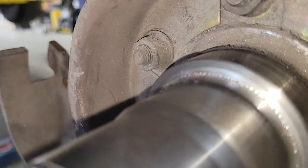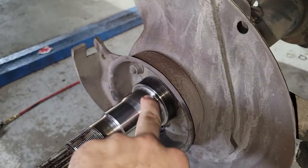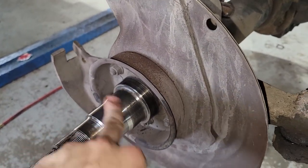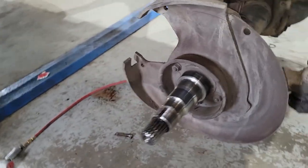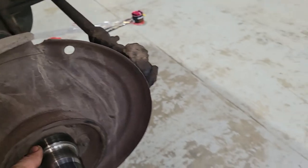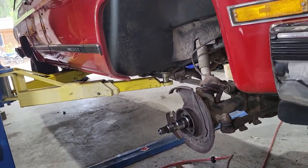Now, this one's also got some buggers around this metal here, and I don't like it, so once again, I'm going to be cleaning that up with a little bit of Scotch-Brite, and be nice and gentle not to scar up this, or scar up this. Just try your best to very lightly catch those little boogers there. It's not the end of the world, but it is something that we don't want to see, so I'm going to do my best to make sure that doesn't cause any more issues.